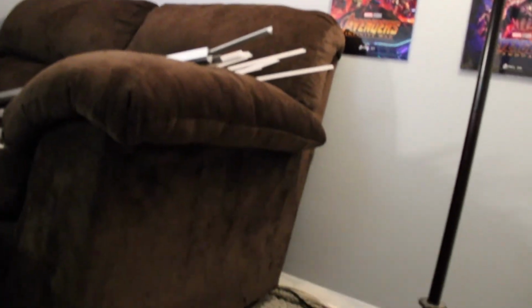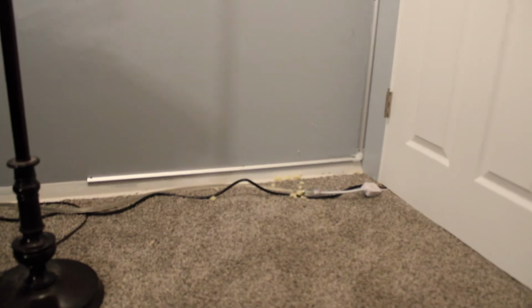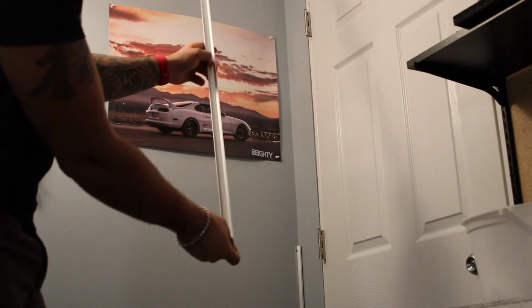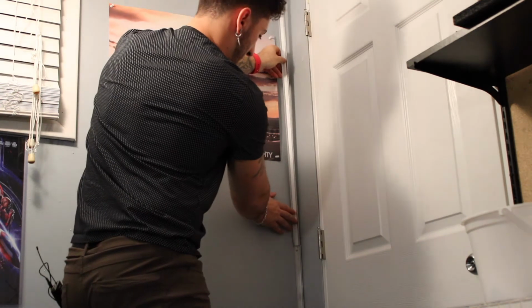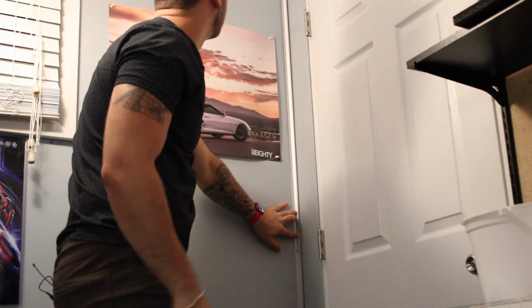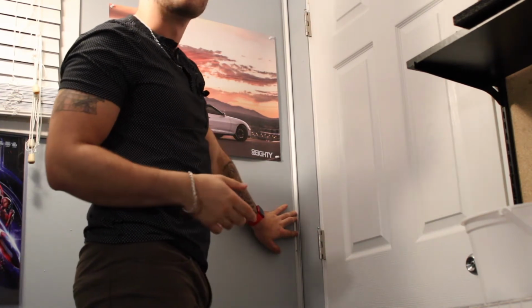Like I said, if I run into any problems, I'll stop and let you guys see what I've got going on, and we should finish right about there. I'm going to plug everything into that cord going under the door there. So let's get to it. I'm putting three screws in here: one at the beginning, one at the middle, one at the end, and it should fit. Nice and easy, and they fit right in the tracks there. It should be pretty easy to install this whole room and get all the lights in here and show you guys what it actually looks like versus what exposed LEDs look like.